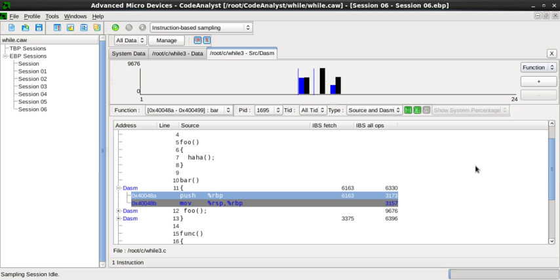In software engineering, profiling, also called program profiling or software profiling, is a form of dynamic program analysis that measures, for example, the space, memory, or time complexity of a program, the usage of particular instructions, or the frequency and duration of function calls. Most commonly, profiling information serves to aid program optimization.